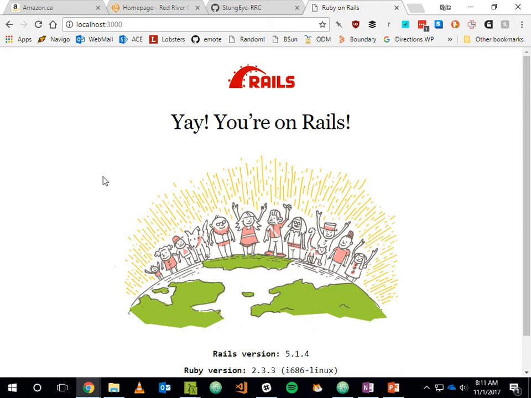Now we have to build the public-facing side of this website. And what I'd like to do in this public-facing side is show you how to associate images with particular resources. So we're going to have students and they're going to have images, and then we will display those images.